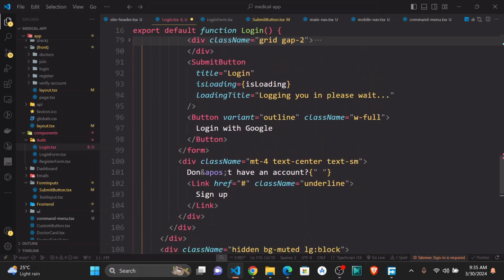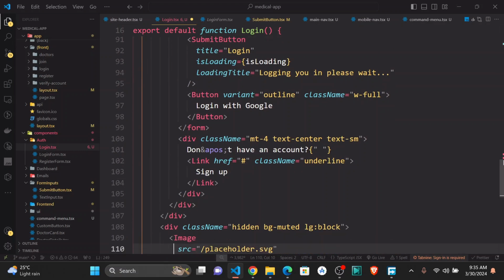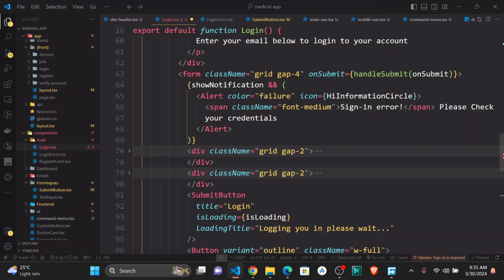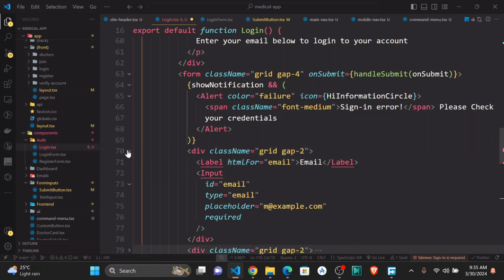We still have some few errors here. Where are those ones? Okay, the labels, inputs. So now we just want to modify. We just want to modify our text input.